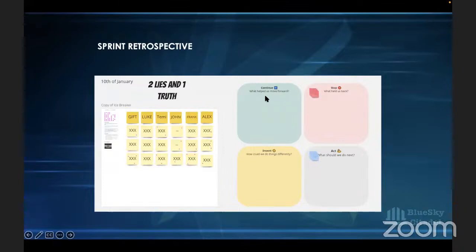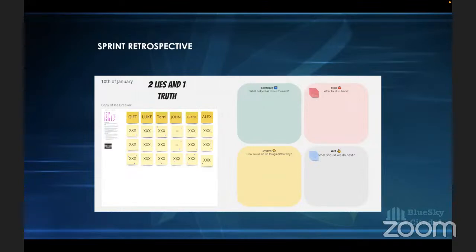Like they could fill in a lot into what went well and what went wrong. It really depends, especially if it is a new team, if it is a team that is still in their forming stage, they might have a lot of things to talk about. So if this list is long, you just have to recommend that they choose 1 or 2 items that they should work on in the next sprint.